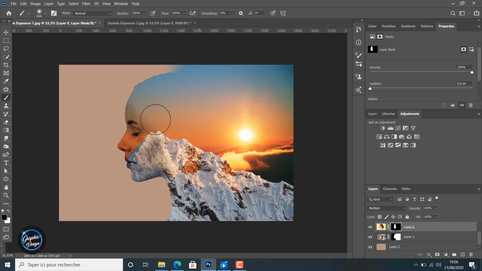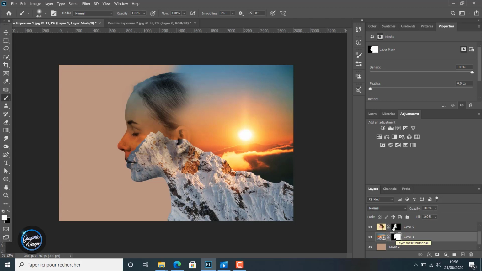But in my opinion, in this example specifically, I think I should use the white color and make, of course, the hair of the woman appear again in this part here, and also the hair in this part here, in the same manner, using the brush tool with the white color.